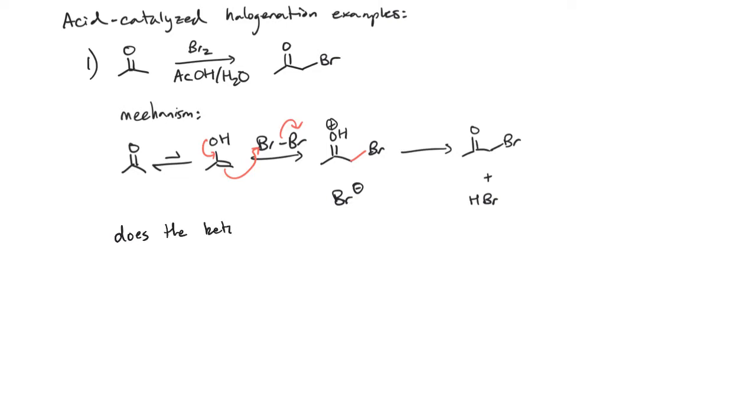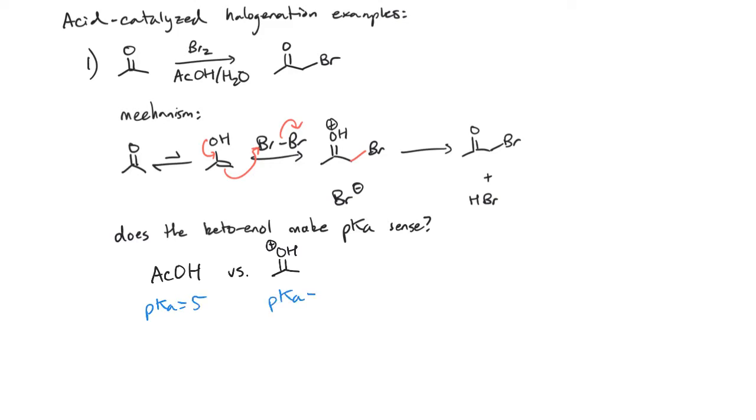And so an important question we can kind of ask ourselves is, well, does this initial keto-enol step even make sense by pKa's? How reasonable of an equilibrium is going on here? And so if we're looking at pKa's, what we want to think about is the pKa of the acid versus the conjugate acid of the carbonyl. And so then we're thinking a pKa difference of 5 minus negative 6 is 11. And so this actually doesn't make very much sense. The formation of enol should be very, very slow. And so I'm telling you that this reaction works.